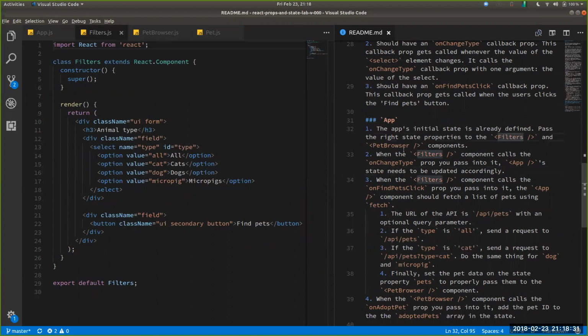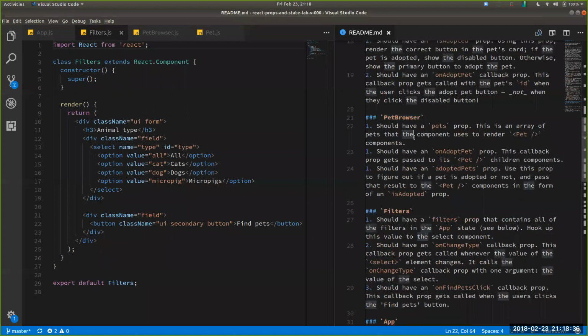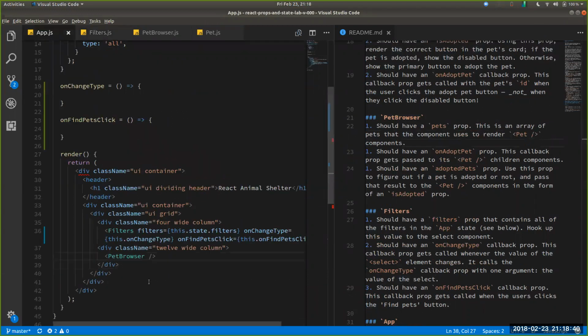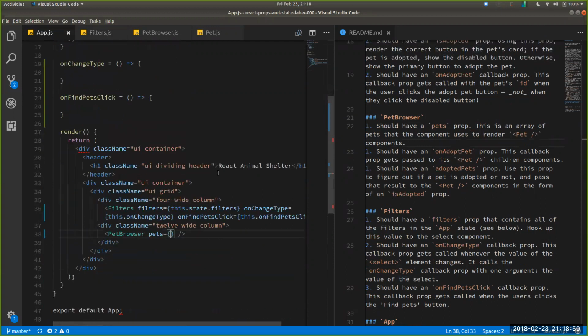So we just did filters, now we need to do pet browser. Should have a pets prop. This is an array of pets that the component uses to render pet components. So it's going to be the pets from the state, this.state.pets.